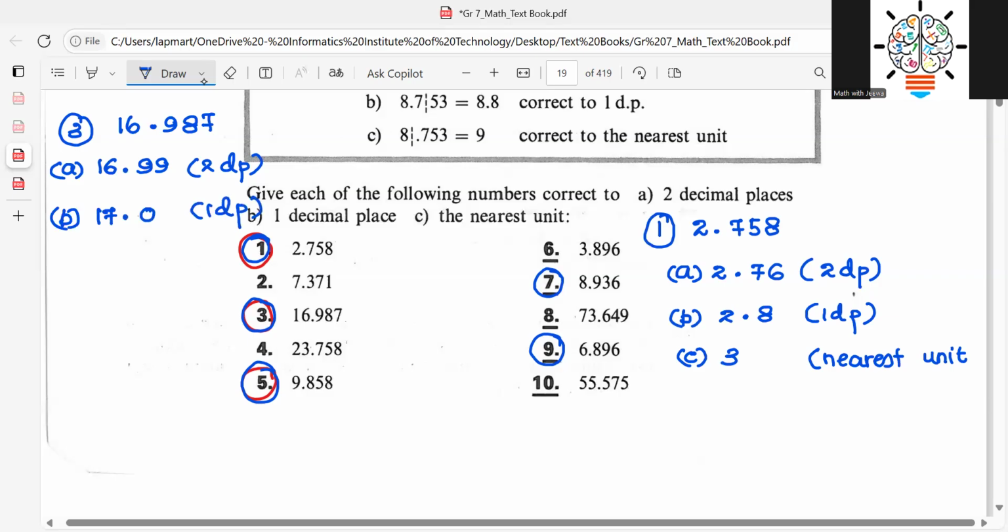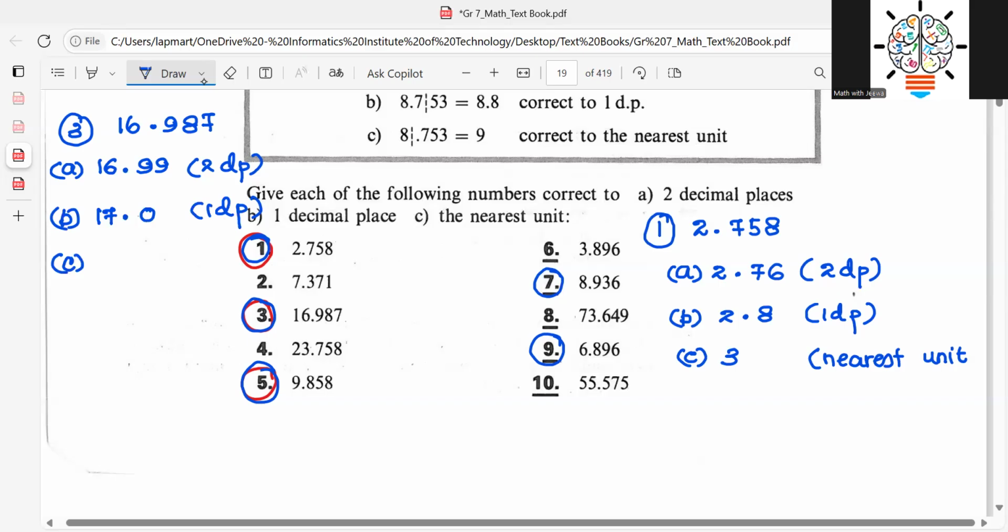Can you remember, children? Yesterday also I discussed this. I have told you that when you are keeping the 0 at the end, there is no point of keeping that because that doesn't add anything to the value. Therefore, I can just write it as 17. But here, what is my purpose? To correct the given number to first decimal place. Even though it is a 0, I want to show the first decimal place, right? That is the purpose of keeping that 0. Otherwise, when you are just writing 17.0, you can rewrite it as 17. That is how normally we do. But in this case, we have to do it because our purpose is to correct this number to first decimal place.